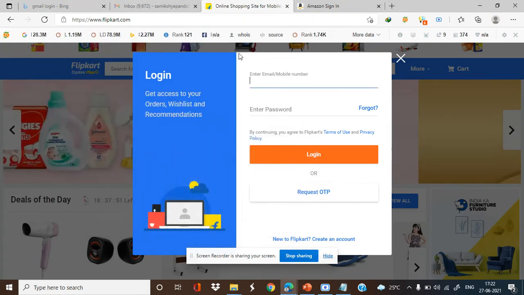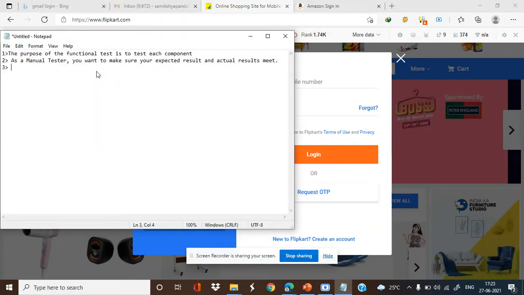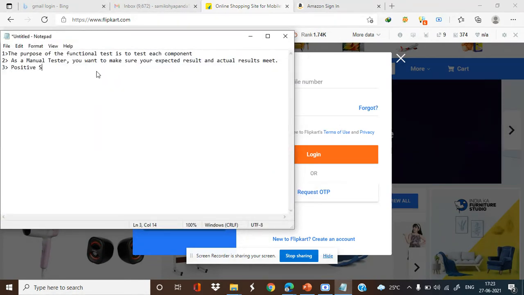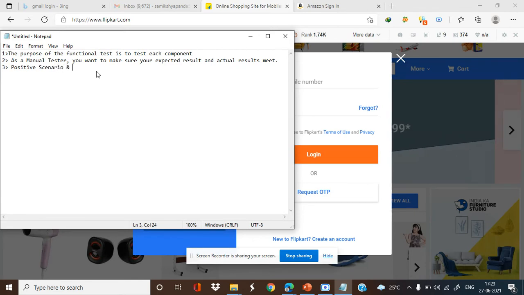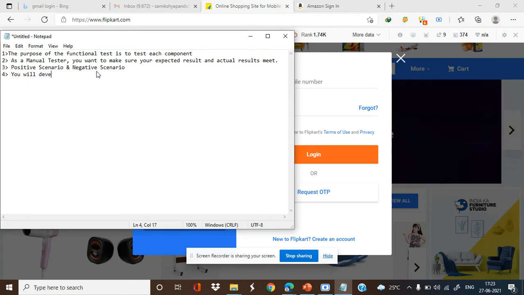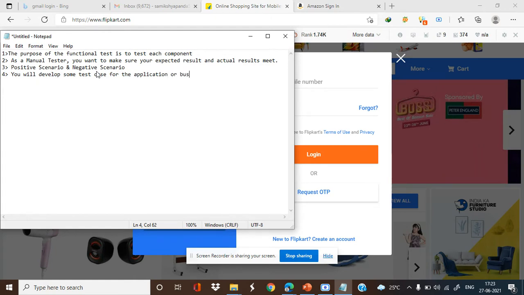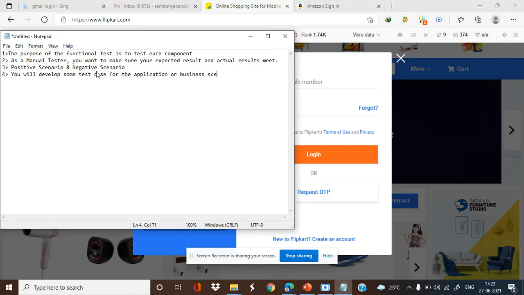Suppose this is the UI and you ask what your expectation is. You will test positive and negative scenarios. For that, you will develop test cases for the application or business scenarios.